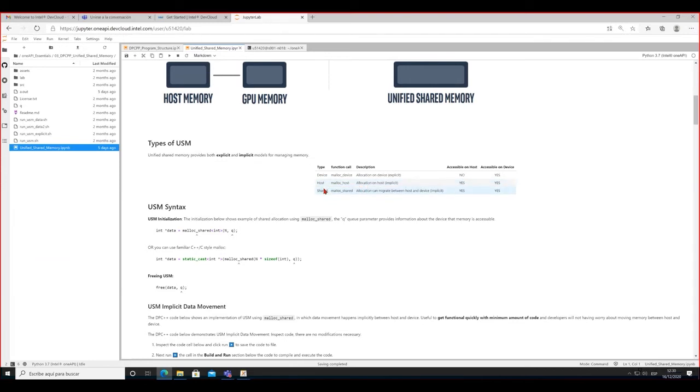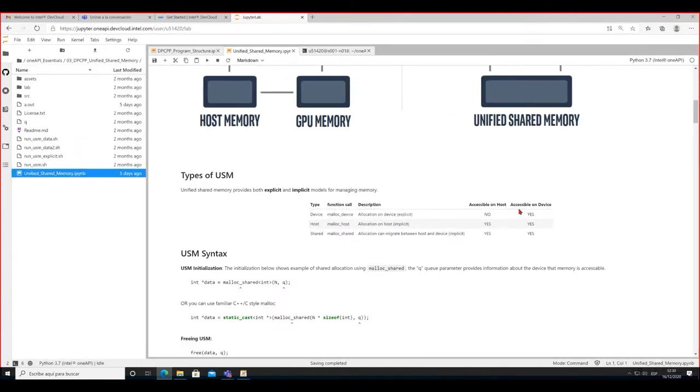And the shared one is created by means of malloc shared. It can be accessed from the host, it can be accessed from the device, and you can migrate the data depending on the number of accesses to this buffer. This data can be allocated implicitly in the device or implicitly in the host, both of them.